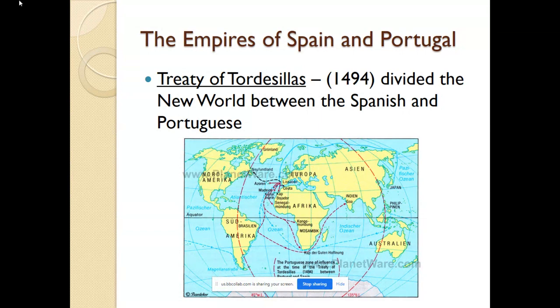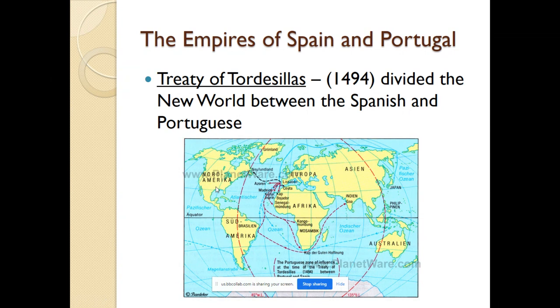Now, this is actually in German, but it's the best one I could find. And so everything in these dashed lines will belong to Portugal, which includes all of their African colonies. So they're okay with that. They're happy with that. Everything in these dashed lines will belong to Portugal, including a sizable chunk of South America. But everything outside of these dashed lines will go over to Spain, including the rest of South America and all of Central and North America.